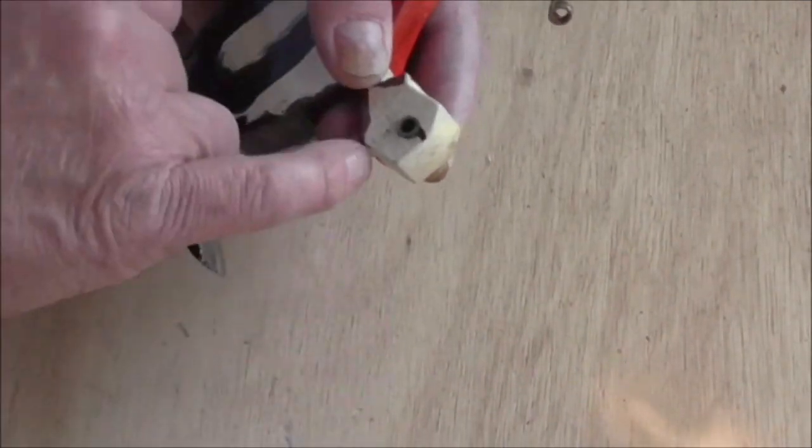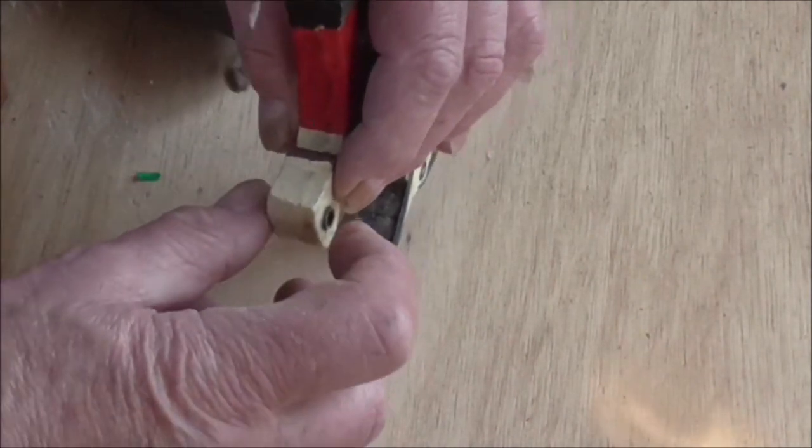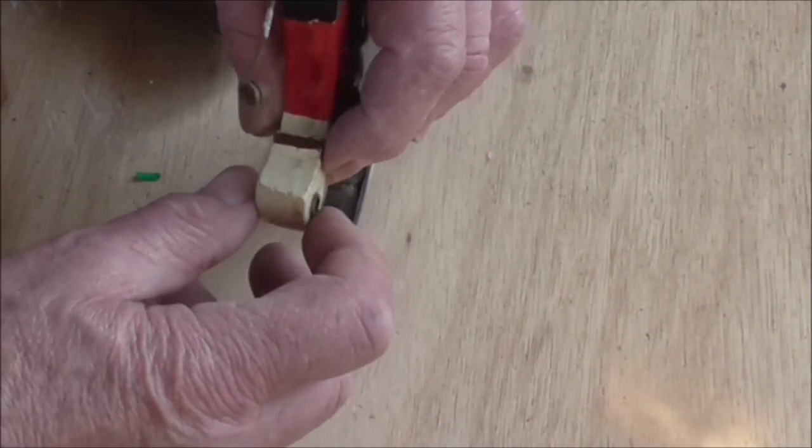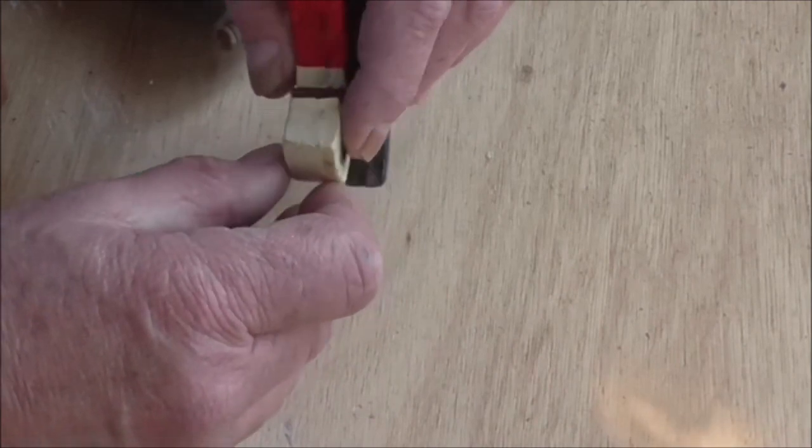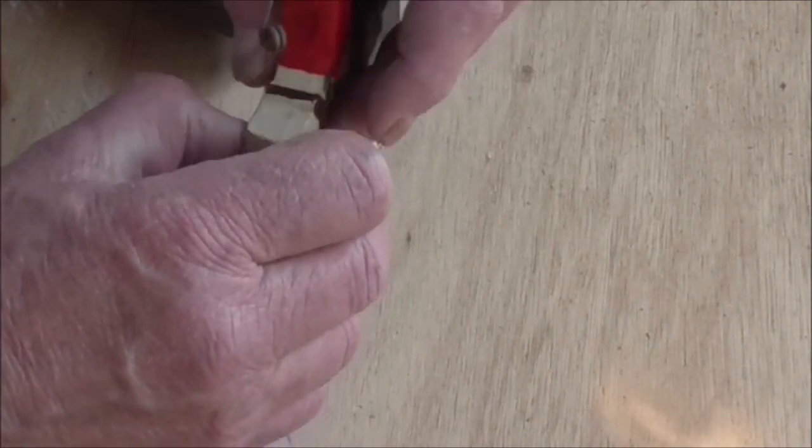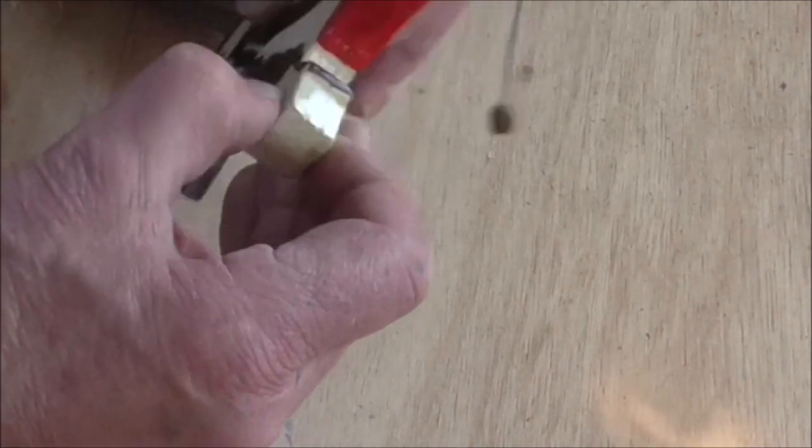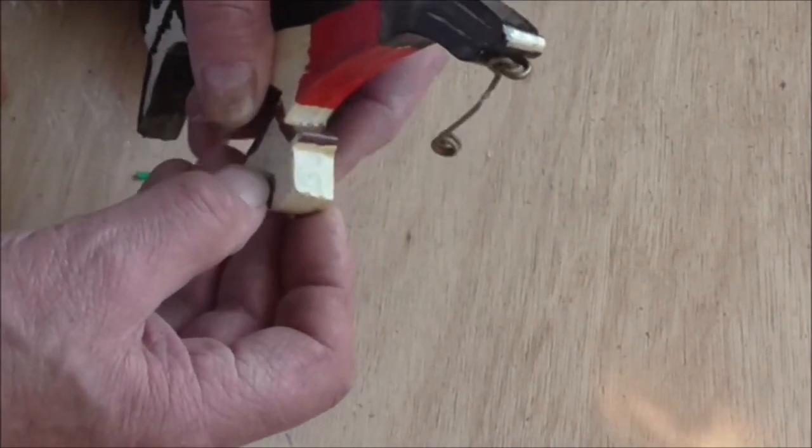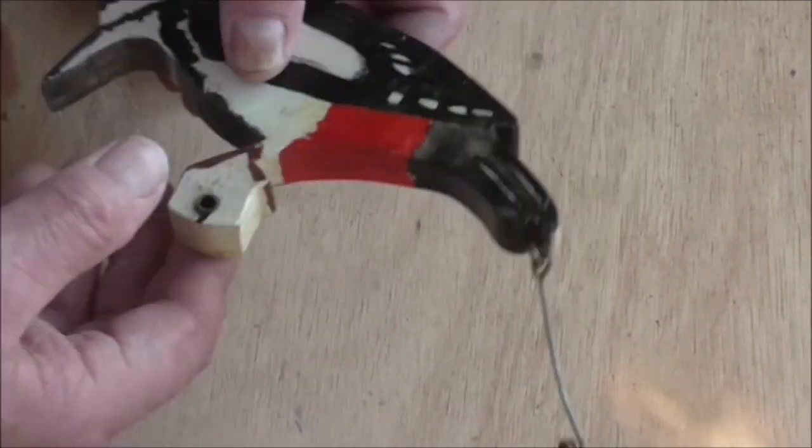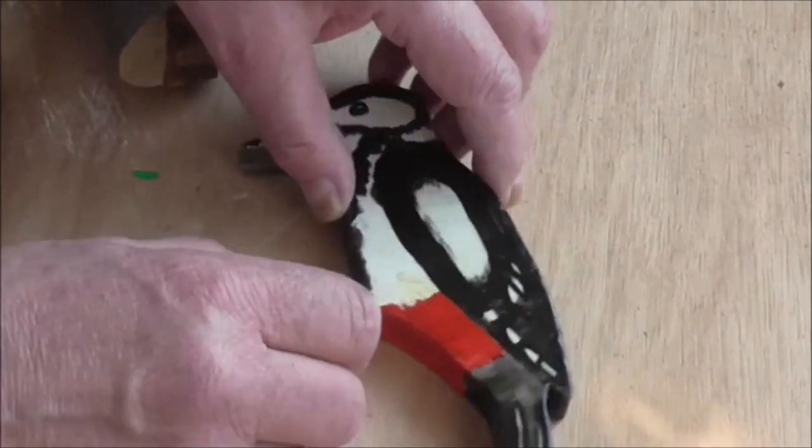And do make the rod a tiny bit longer than the width of the creature, whatever creature it is - like a tiny bit, not much. And then you can put a couple of washers on there and it will allow it to pivot. If you don't make it a little bit longer, it will tend to jam up when you tighten it up. It's just a little point, but it makes a difference.